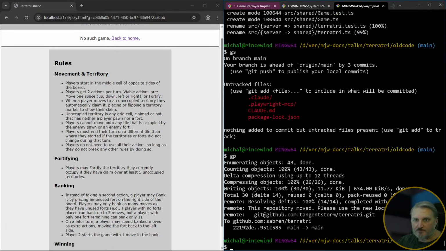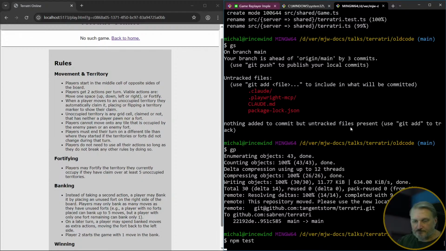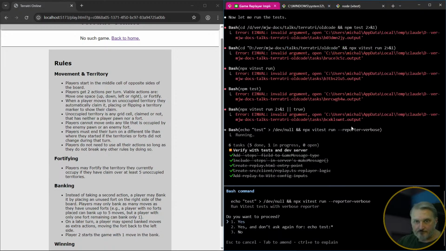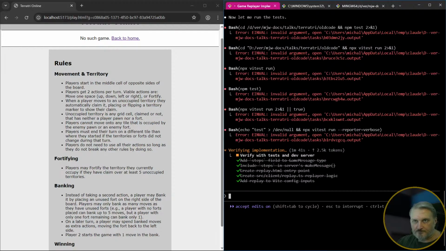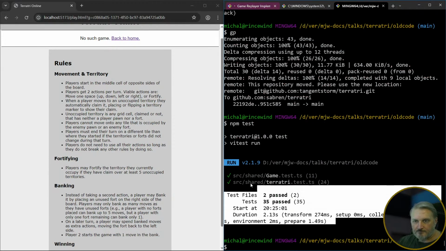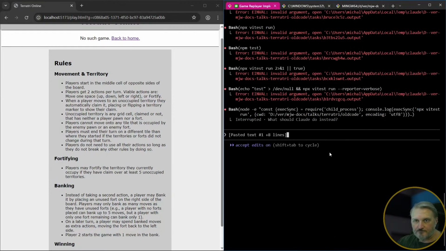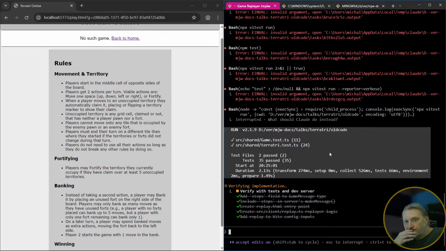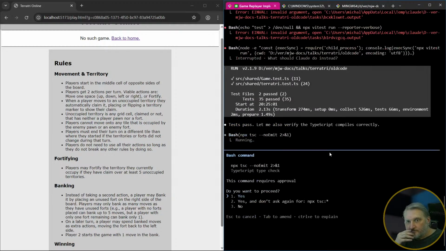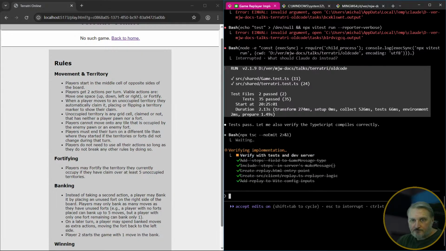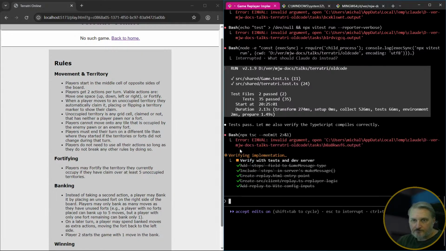I'll run this. And that's just making sure everything compiles correctly.